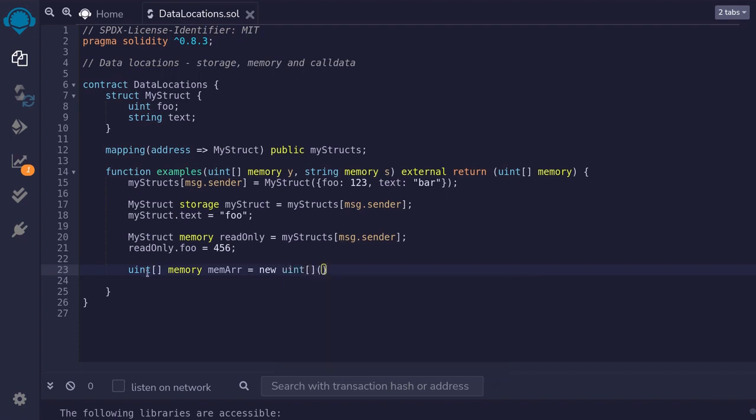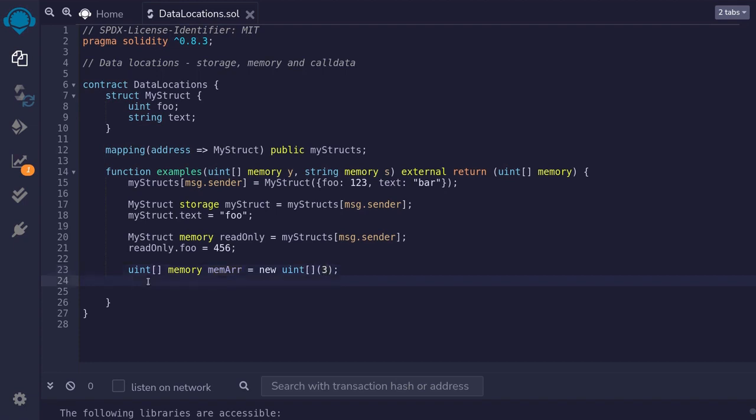For arrays that are initialized in memory, we can only create a fixed size array. We cannot create a dynamic array. So I'll declare this fixed sized array as having the size 3. Once the array is initialized in memory, this array has 3 elements since it is a fixed size of 3.